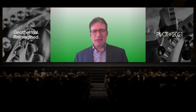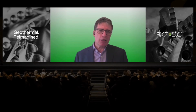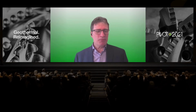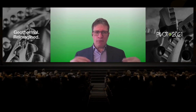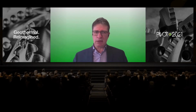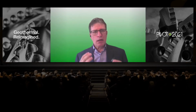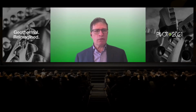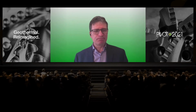The last thing is that the data by itself is not useful unless we use it to increase production or improve our economics and so on. So we need to look at the data from the larger point of view, in which we have to work together with all the drillers, production engineers, surface engineers, and so on. It's really a very collaborative effort that we have to do right, because we don't have time to wait, just like to grow the oil industry.